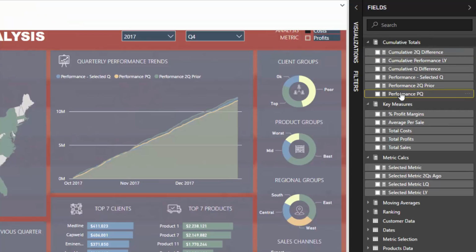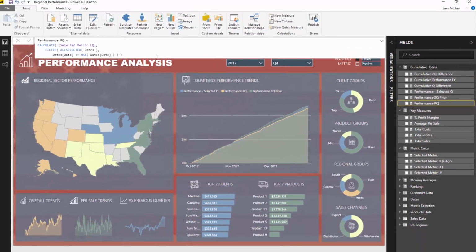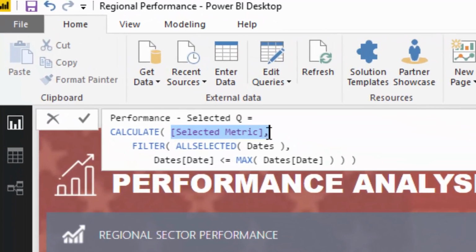You will see, so let's start with this one here. So have I got the right one? Yes, okay, so here we go. So this is the first branch, right? Instead of putting, say, total sales or whatever, we are putting our master measure in here. We're putting the selected metric in here, right? And it's the same pattern, the same way that you would write a cumulative total calculation. It has just now incorporated the selected metric measure versus our core measures.